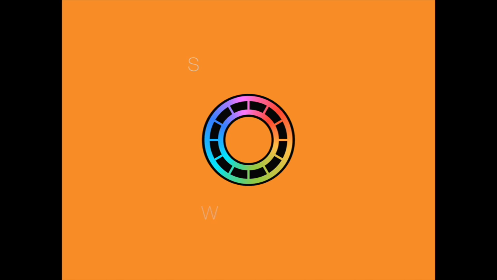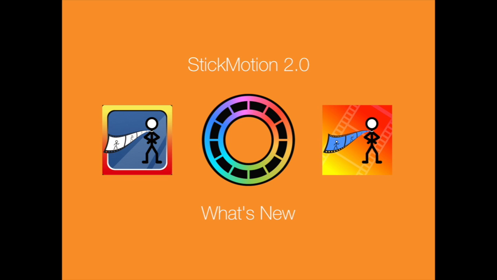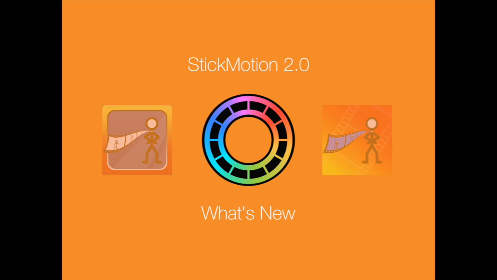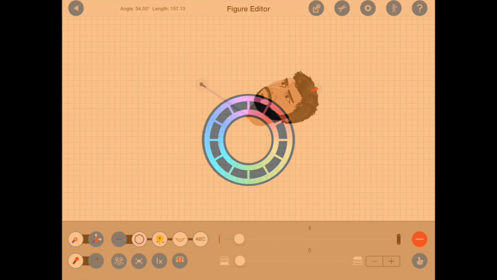Version 2 of StickMotion Animation includes quite a few changes, and in some cases, existing functionality has been completely redesigned to make animating easier. But if you've been using StickMotion for a long time, or perhaps if you've been looking through the tutorials for some of the earlier versions, then you might be left a little confused. So here's a quick look at all of the major changes in version 2.